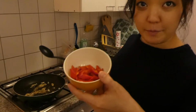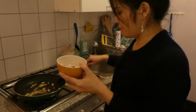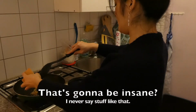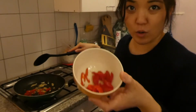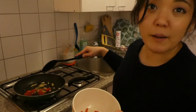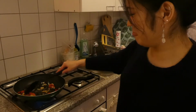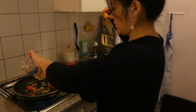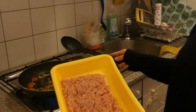And then after that, the red peppers. I'm definitely not going to use all of that because that's going to be insane, I think. So I'm worried. So I'm going to cough up. So I did about 1, I think. So I'm leaving 1 in there. And if it's not spicy enough, I can always add more. It already hurts. Maybe I'll add a little bit of vegetable oil too, because it's not really enough. Then I'm gonna put the meat in.